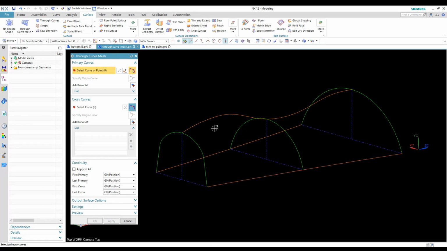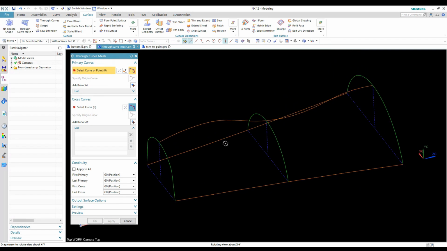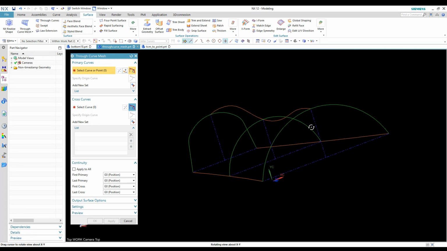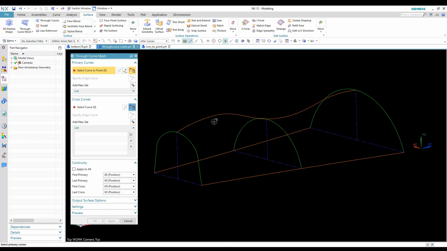The orange ones are curves that are oriented in the same direction along the length of the object I want to create. The green curves are cross-sectional shapes of what I want that surface to look like as it passes through those different cross-sections. Okay, so if you look at what we've got, primary curves, and then the next section talks about cross curves. The problem that some people have with this is trying to decide which curves should be cross strings and which curves should be primary strings.